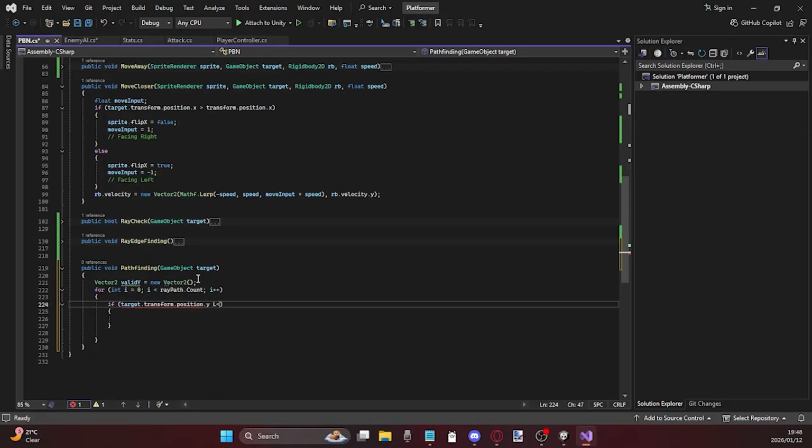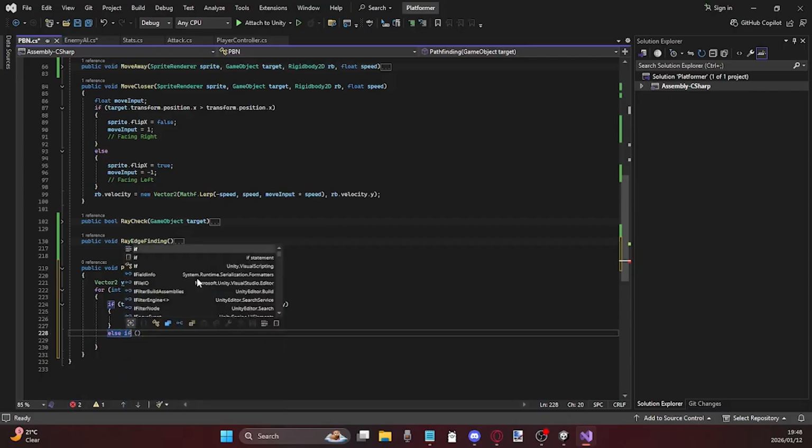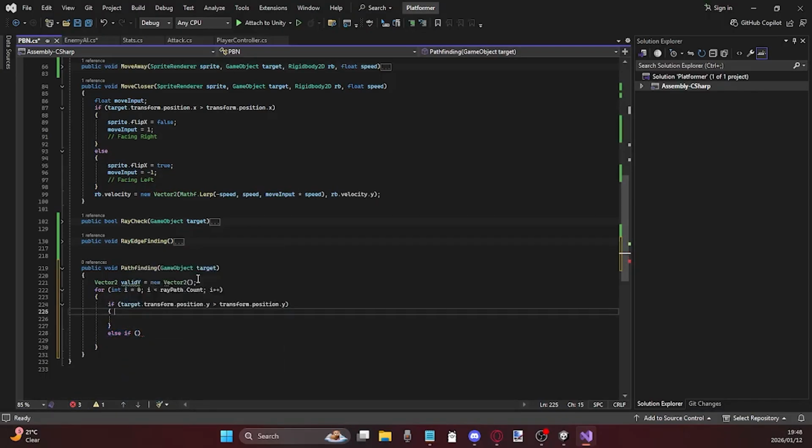So if position y is greater than transform dot position dot y, and I need to do else if, why'd you do that? Else if, then I need to check the opposite.